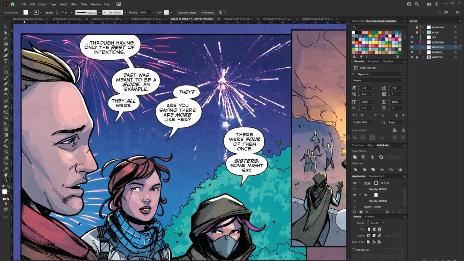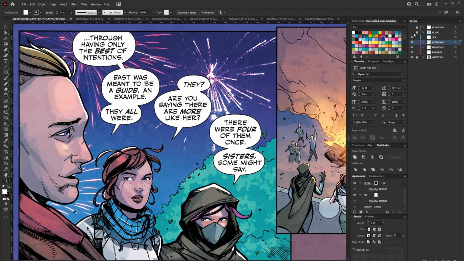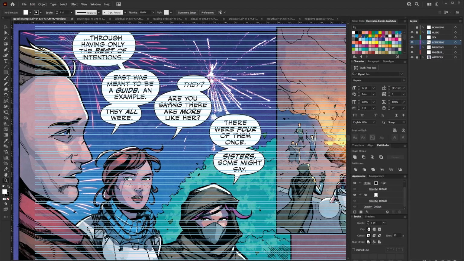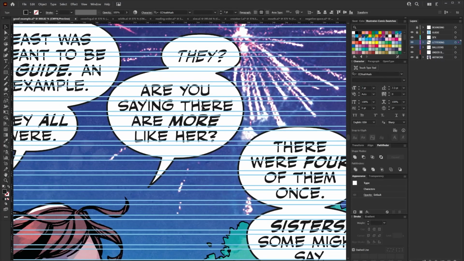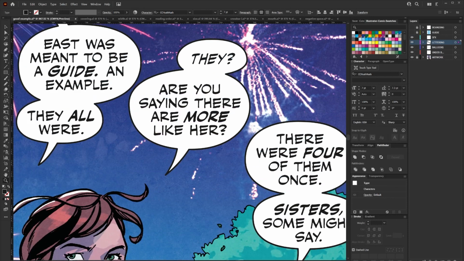But if we go back to the good example and turn on the lettering guide, you can see where these blue lines line up. If you zoom in and adjust the lettering where it fits, and there's some fluctuation you can do, but if you're within these thicker blue lines, it's a good range of where you want your lettering to be size-wise, no matter what font you're using. It's going to be legible in print and easy to read, and you don't have to strain your eyes too much.